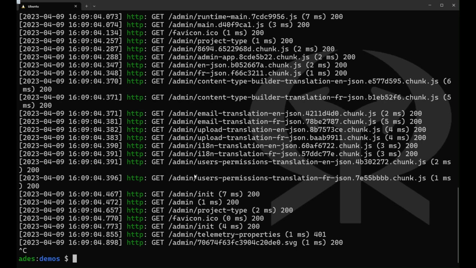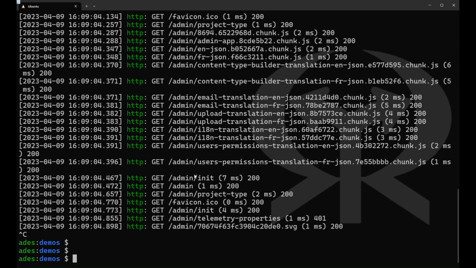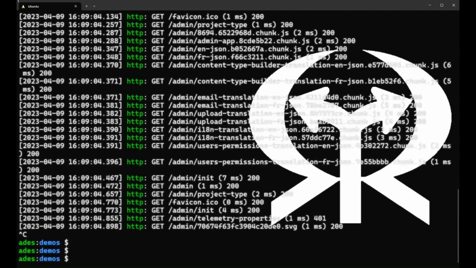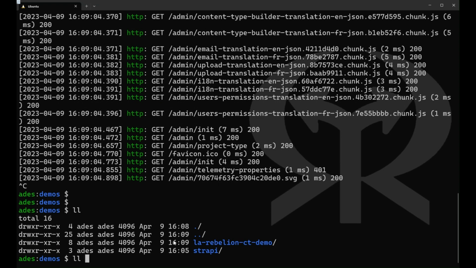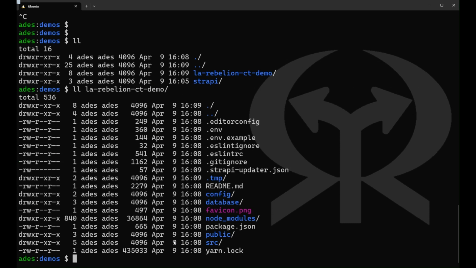Interrupt the application, because I want to show you how we are going to include the content types that we generated with the app.